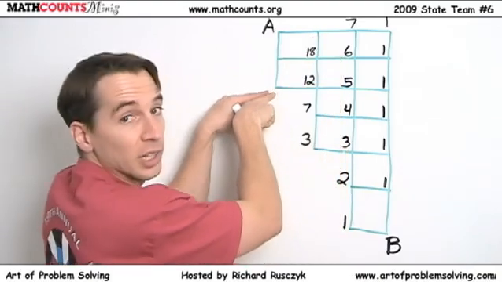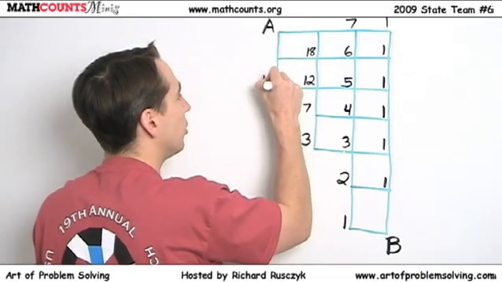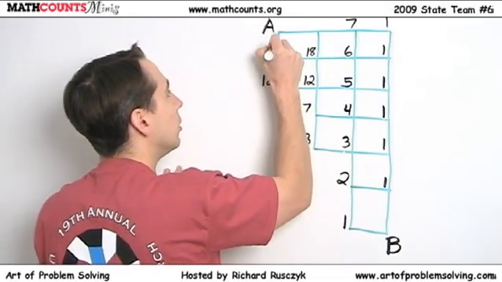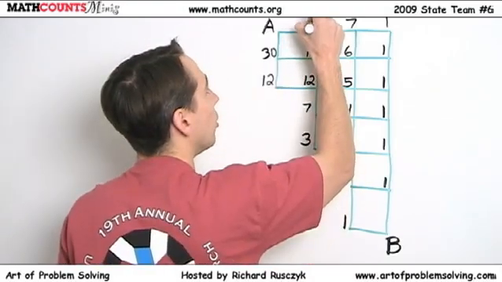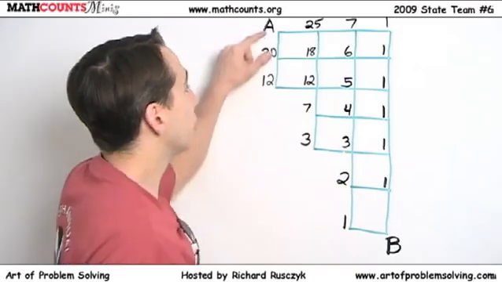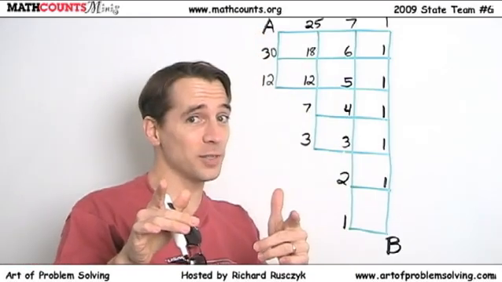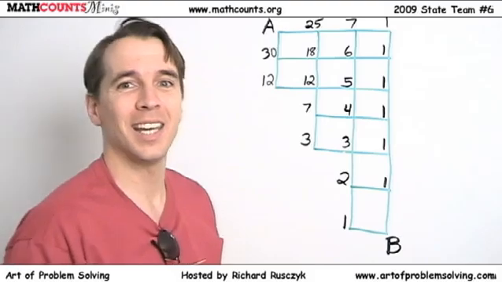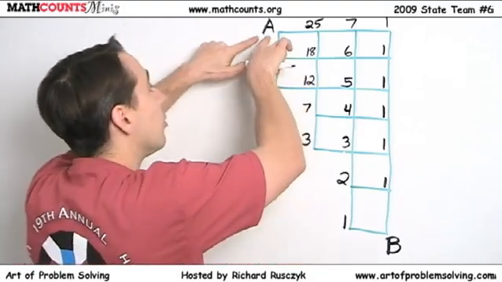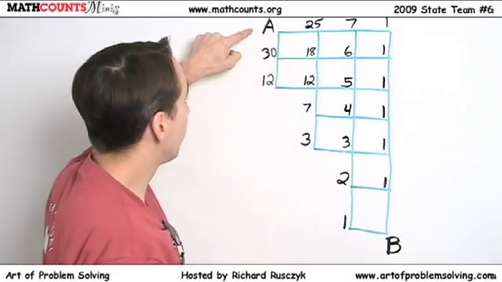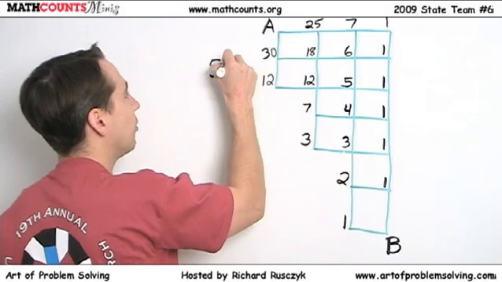Now from here, the only thing they can do is go right first. And then there are twelve ways to finish from there. Twelve and eighteen is thirty. Seven and eighteen, that's twenty-five. So now, from their restaurant where they're stuck after celebrating a thousand fans on Facebook - and you can help them get to ten thousand, because when they get to ten thousand I think they're coming out here to San Diego - the number of ways they can get back from the restaurant to their office is twenty-five plus thirty. That's fifty-five ways.